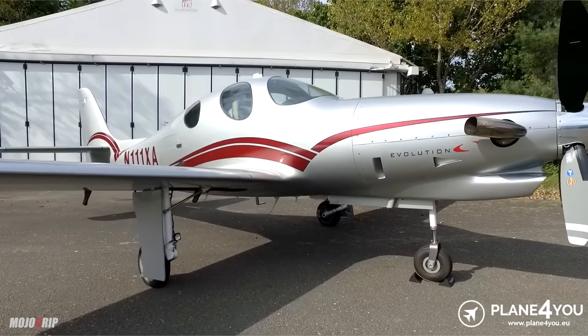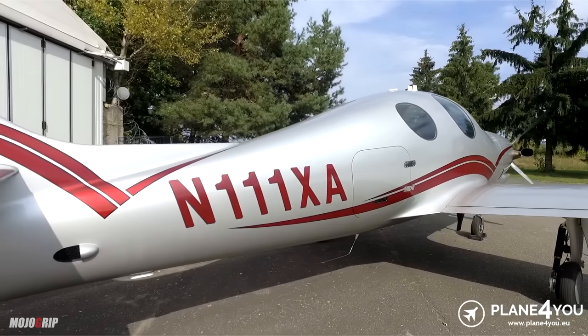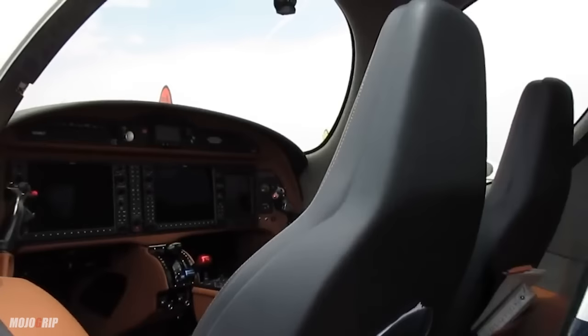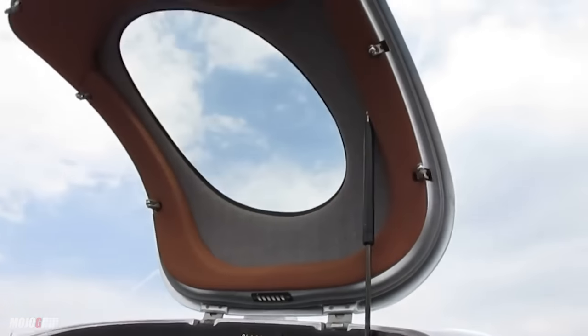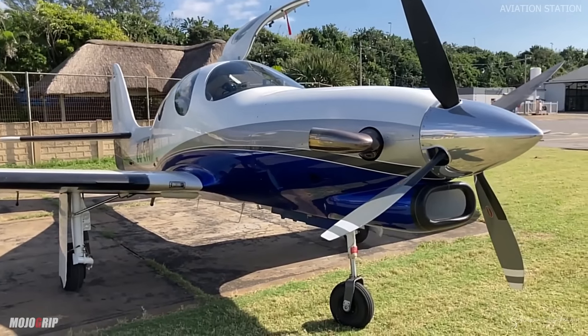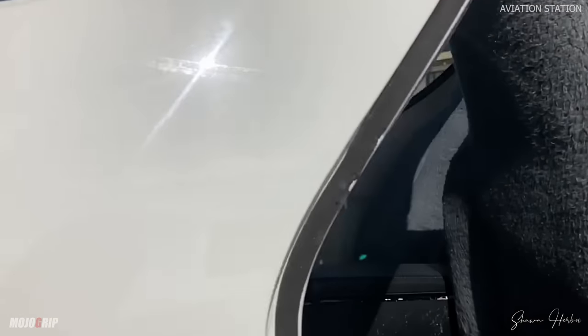The Evolution is powered by a Pratt & Whitney engine — a very powerful turbine at 750 horsepower. You have side sticks rather than a center stick, which manufacturers use by design to make the most of the cabin real estate. It's a nice and cozy cabin. As an experimental aircraft, if you're building one today you'd likely opt for a Garmin or Dynon — whatever avionics preference you want — and you'll still get a modern, well-built aircraft.